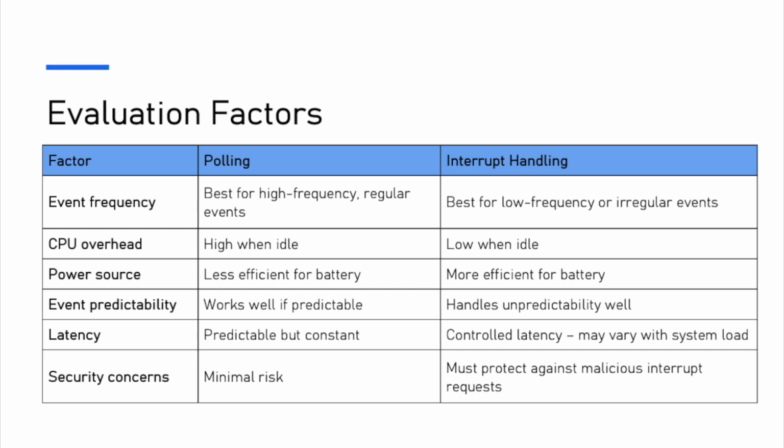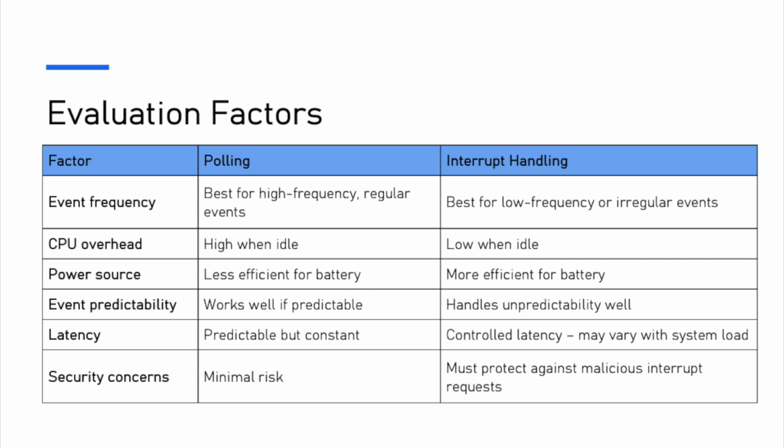CPU processing overheads involve a lot of extra work that the CPU must do beyond its primary tasks, such as managing interrupts or polling devices. Interrupts can cause overhead due to the need for saving and restoring the CPU states, context switching, and executing the ISR. Polling, on the other hand, introduces overhead by consuming CPU cycles just to check if a device needs attention. This potentially reduces the efficiency of the CPU for other tasks.